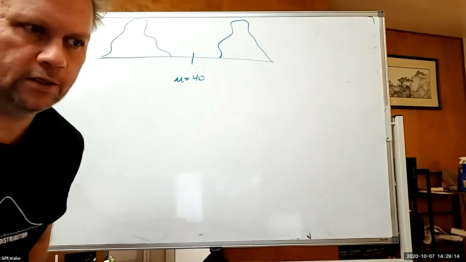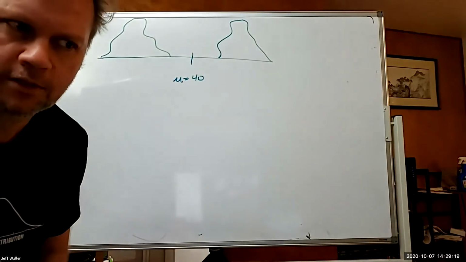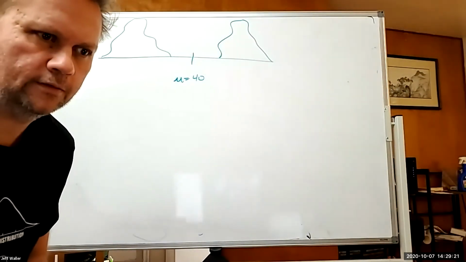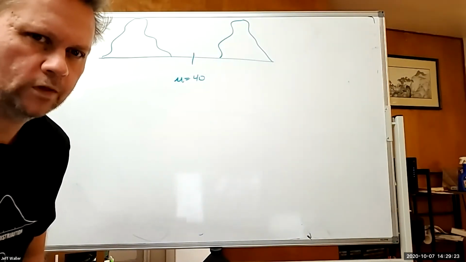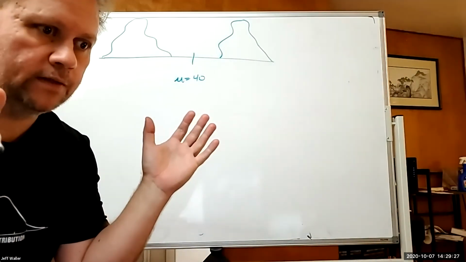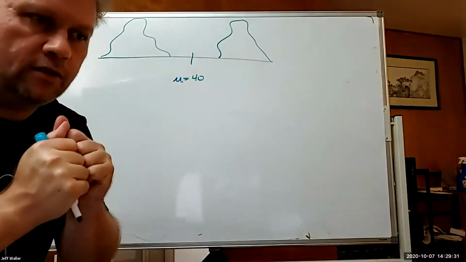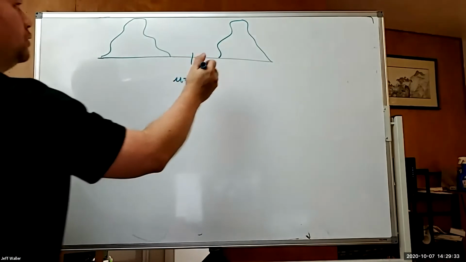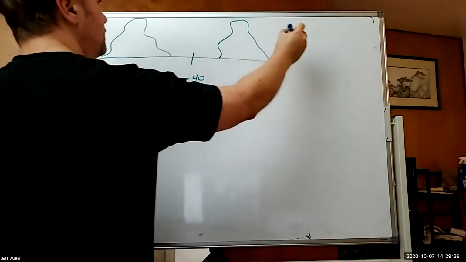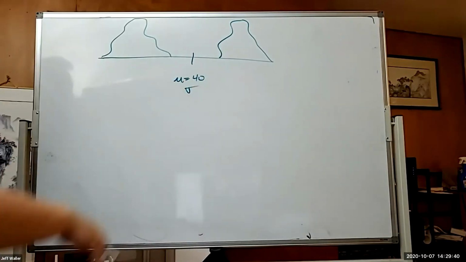It's some weird Logan's Run thing where you only kill people in the middle. All right. So this is a possible distribution. It could be true somewhere. There could be a place that this is basically true for. Let's just say that's what we're working with. And the standard deviation is whatever it is, so I'll just put sigma down there.